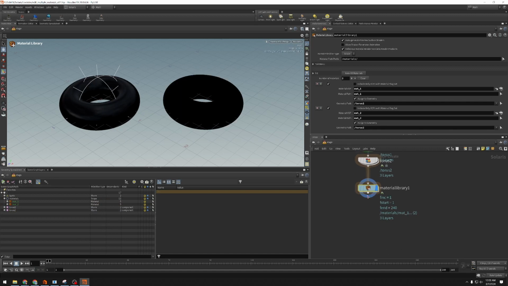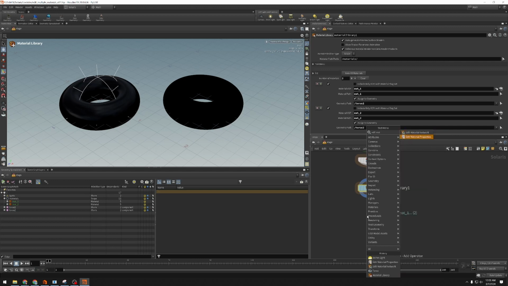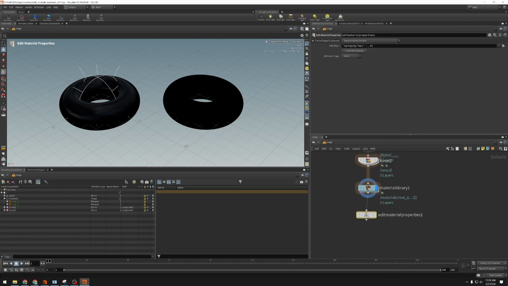All right, so now I want to make an Edit Material Properties LOP. Edit Material. I don't want Edit Material Network because I'm not going to change anything about the wiring. I just want the properties. And what you can do with this one is if you grab one of these materials and you drop it in the primitives here, you click create parameters, it's going to find any parameters that are at the top level of that material and put them here on the Edit Material Properties. There we go, and we have just the file name. We don't have metalness, roughness, any of that other stuff, just the one parameter that we promoted.